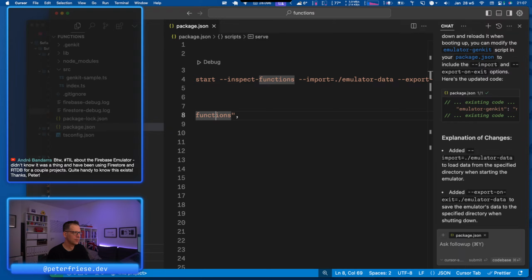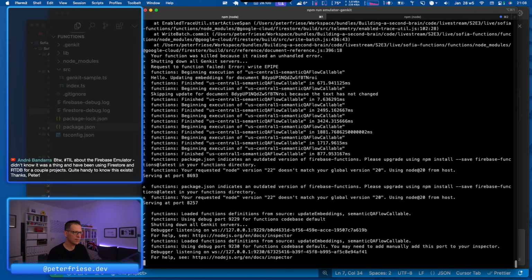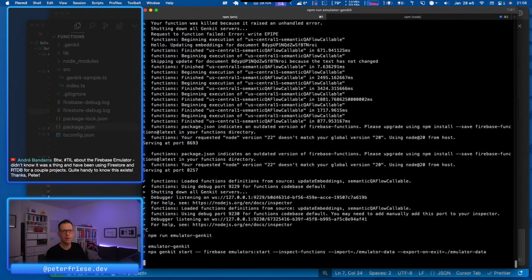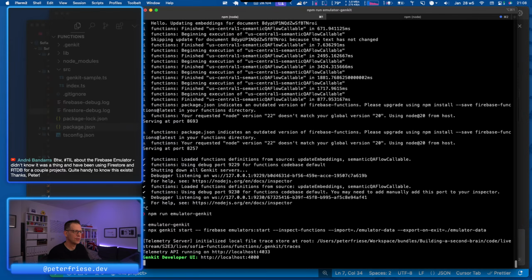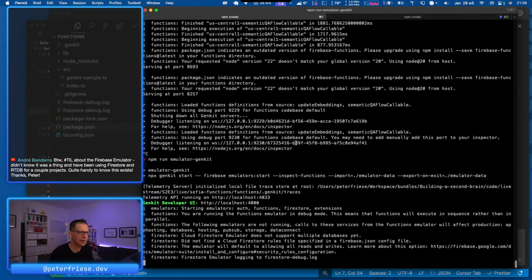Not sure. Let me look into, no, it did not. So let's shut this down and then launch again. Yeah, because how should it know about it, right? Because this is an entirely different command line.